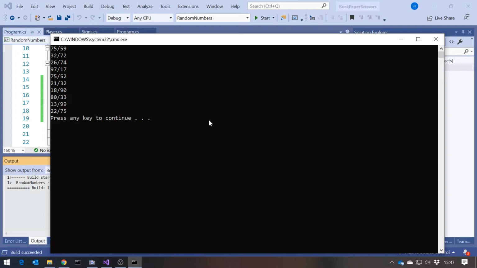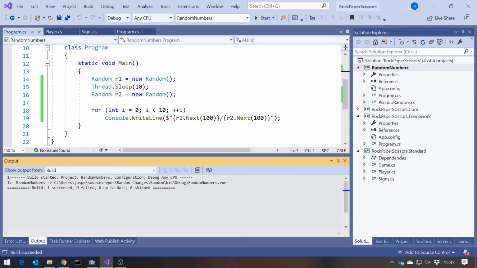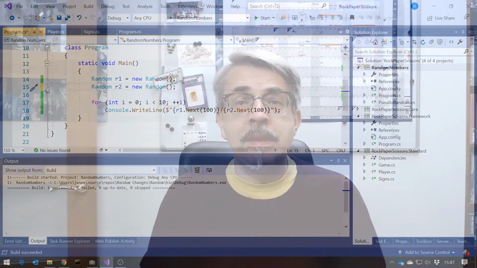And so it's a race condition because it depends very much on the fine-tuning of the timing of the program, whether you get one set of behaviour or completely different behaviour where they're getting the same value every time. Now the random class is what is known as a pseudo-random number generator.